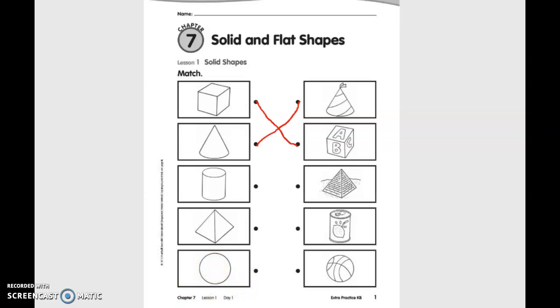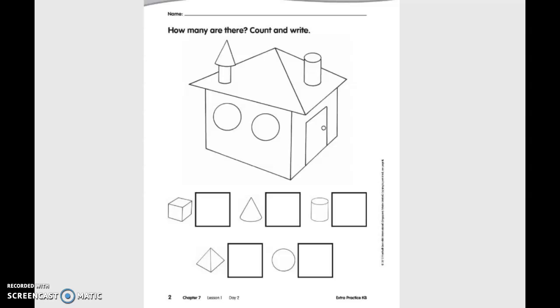And then the last page that you are going to do is you are going to go on a shape hunt with this house. Now, I want you guys to think of your house, because remember, we're talking about 3D shapes. We're not talking about flat shapes that we can cut out with paper or anything. These are real life things that can be shapes that are 3D. So, the cube, do you see anything in the picture that's a cube? This might be a tricky one. It's the shape of the whole house.